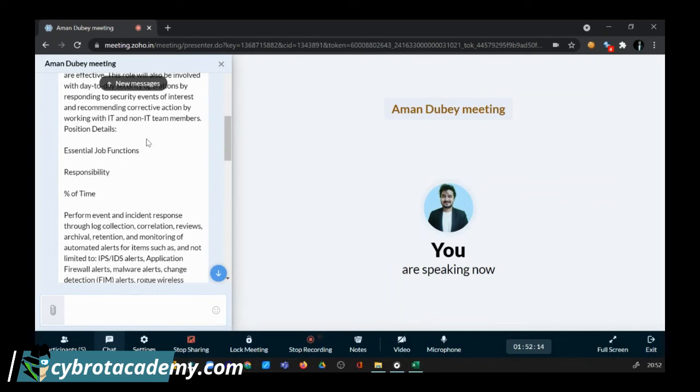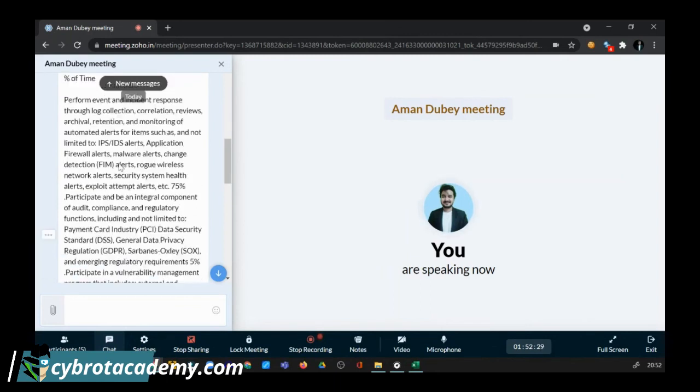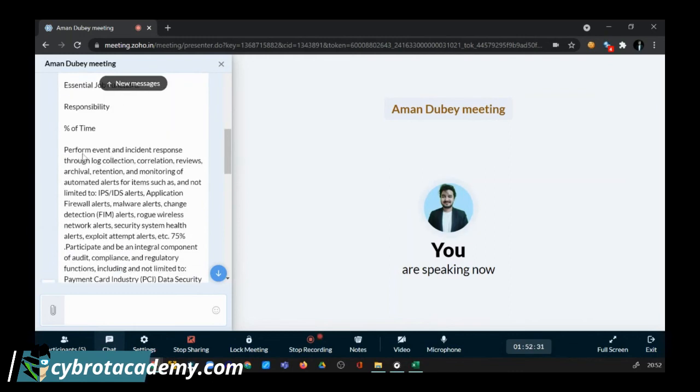So we need to audit them, and they might not understand technical terms, so we need to use language they are comfortable with. That's why they mention such things: work with non-IT team members. And yes, the responsibility again: perform event and incident response through log collection.